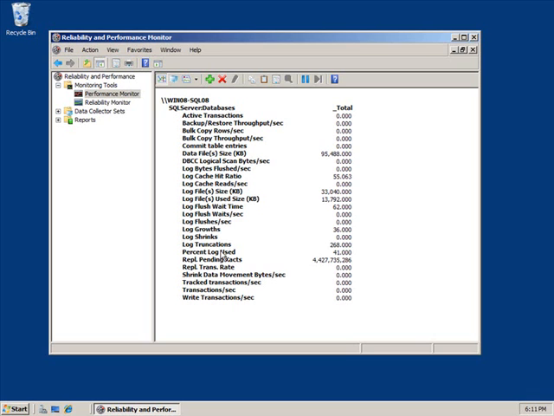Now you want to be careful of the fact that the more you monitor, the more resources you are using. So I can easily do this from another remote server. I could start this and monitor my SQL Server from another box, but that's still going to impact the performance of my SQL Server box. Okay? So let's move back to the slides and continue on.